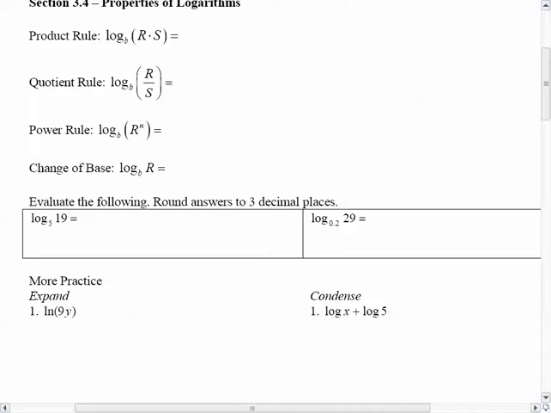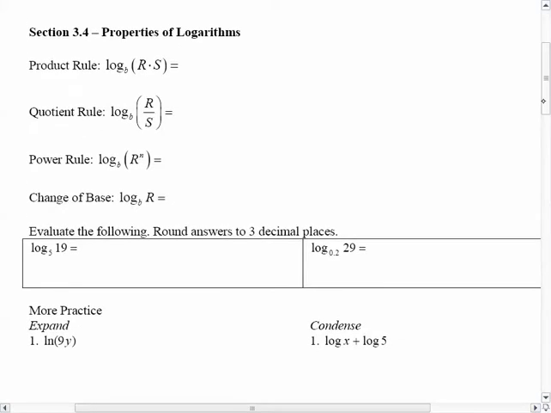In this video, we're going to look at the properties of logarithms. You're probably familiar with the product rule. We saw it in the last classwork problem. If I have the log of two things being multiplied together, you can just take the log of each individual thing, the log base b of R and the log base b of S, and add them together.